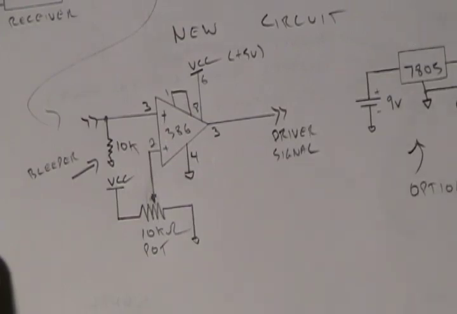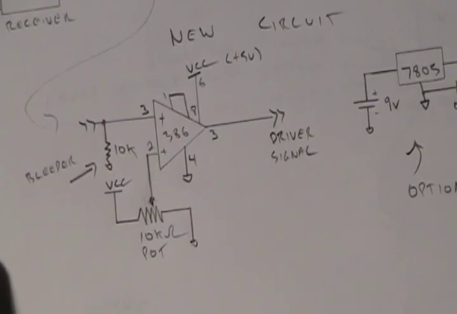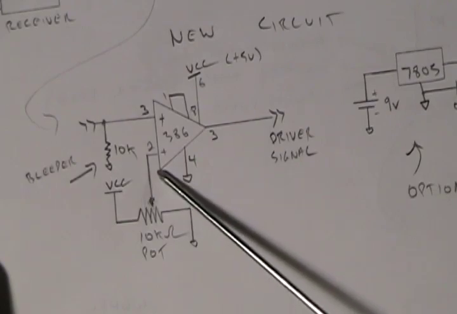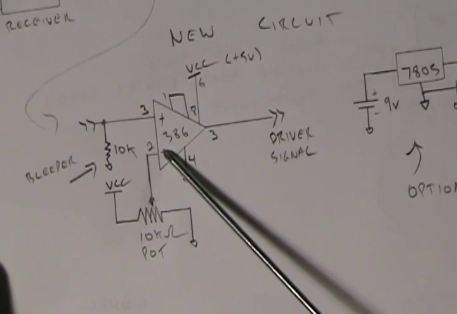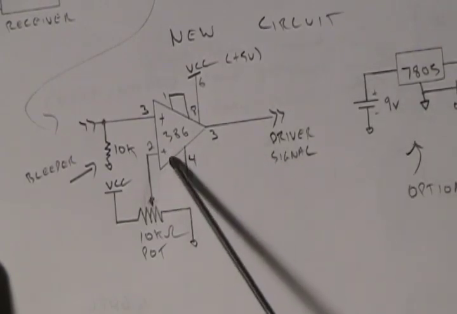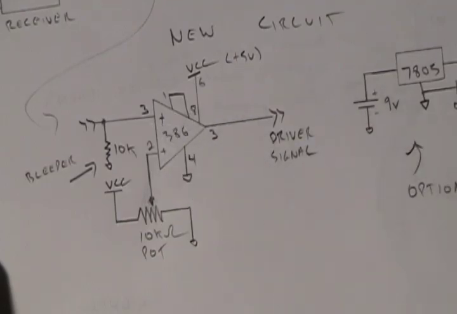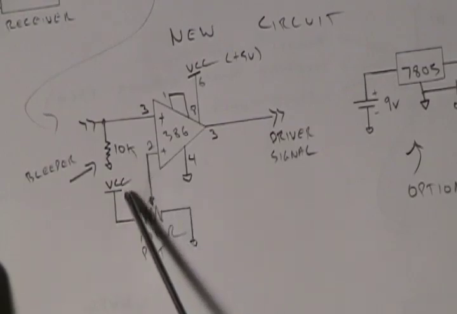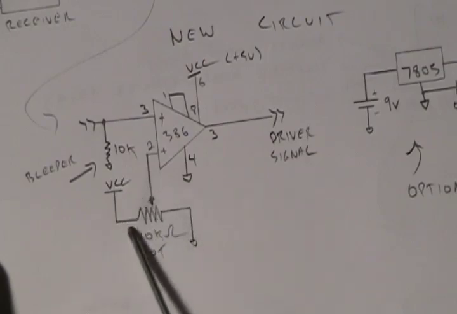Now, if you don't know how a comparator works, I suggest watching my video on op-amps. But I'll give you a quick overview of what's going on here. We've always got a constant voltage at our negative line. Pin number two is our negative input. Pin number three is our positive input. So we've always got a voltage at our negative input right here because we've got the wiper of a potentiometer connected between VCC, which is of course 5 volts, and our ground line. So we've got a voltage divider here.